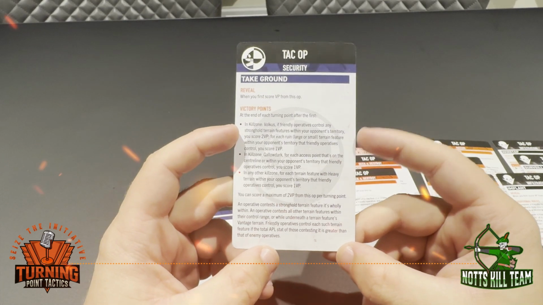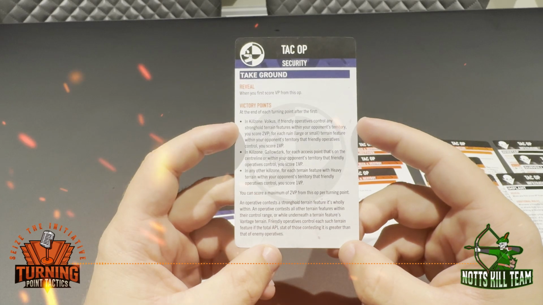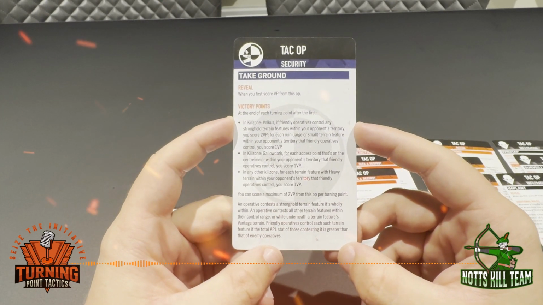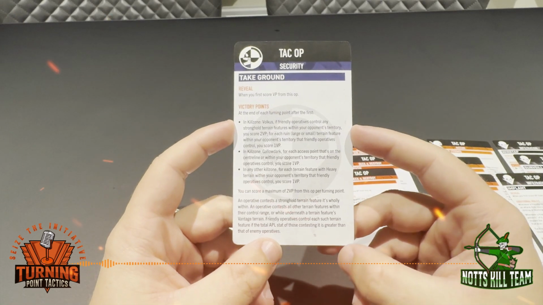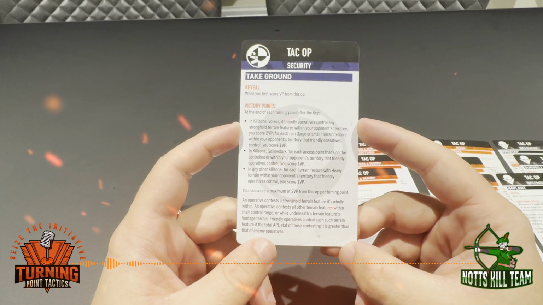In Killzone Volcus, if friendly operatives control any stronghold terrain features within your opponent's territory, you score 2 VP. For each ruin, large or small terrain feature within your opponent's territory that friendly operatives control, you score 1 VP. So straight away you're seeing that if you can essentially take the big building in your opponent's half, you're going to be getting 2 VP.